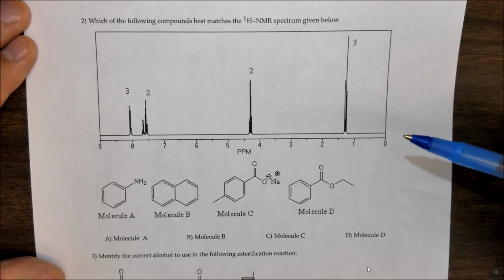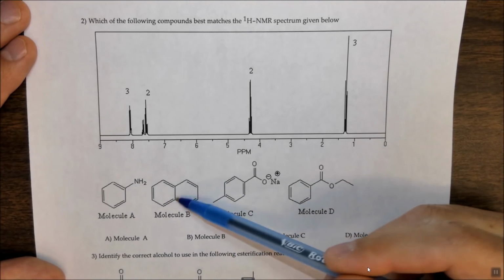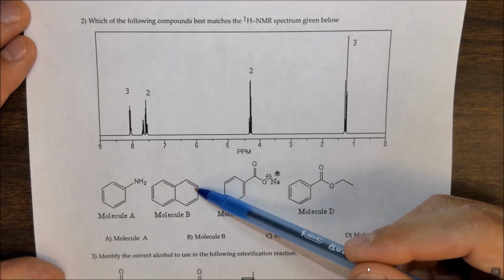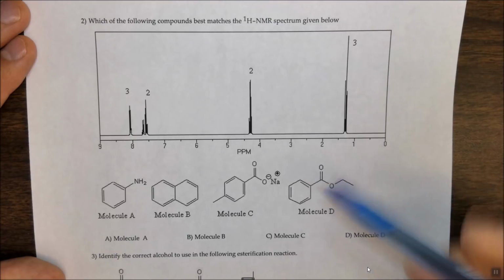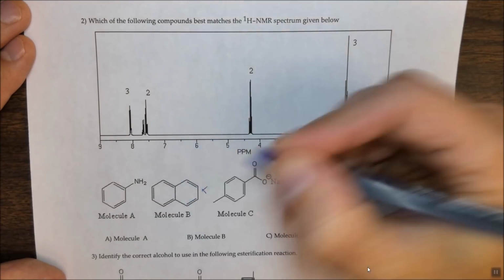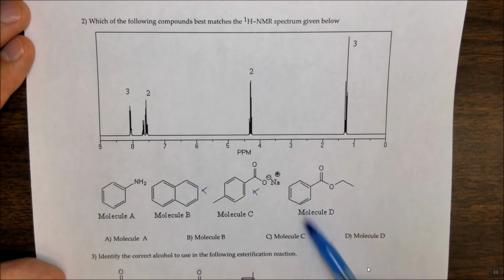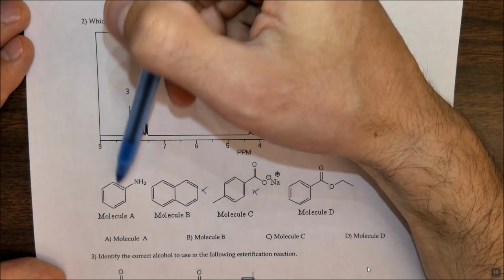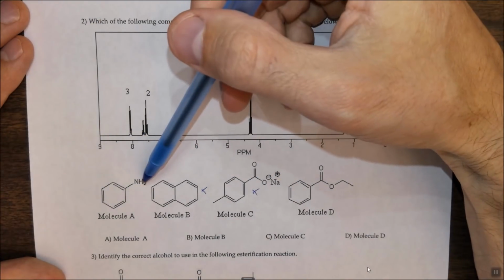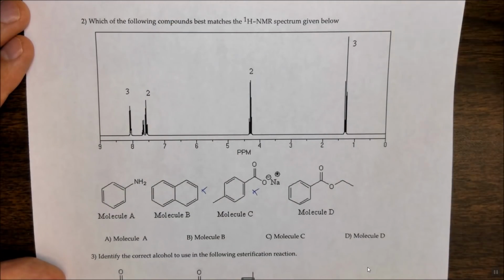Probably not 2 substitutions. The other thing is, if we look at naphthalene, which can be a little bit complicated, these are all aromatic protons, and we clearly have some non-aromatic protons here. So I've essentially eliminated these 2 choices. The only 2 choices I have left are this one and this one. These ring protons could explain the protons here, but then there should be only these protons left. But that's not what I see.